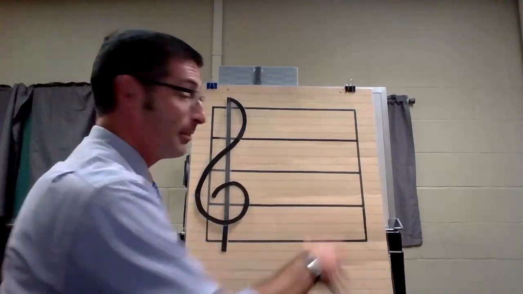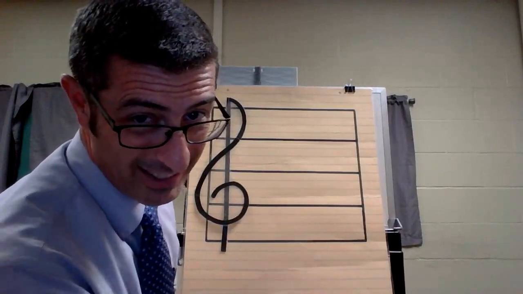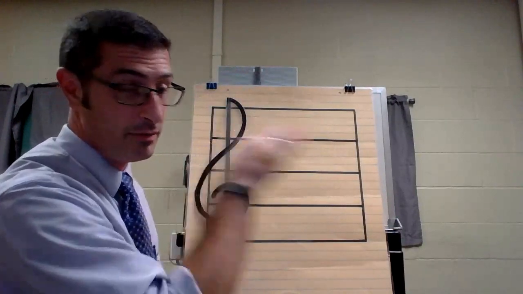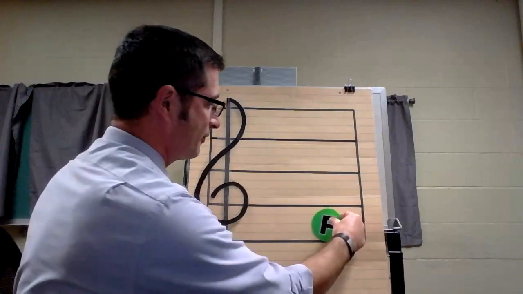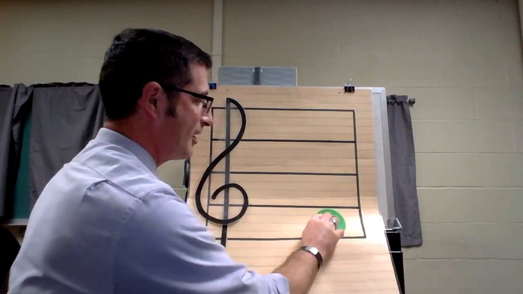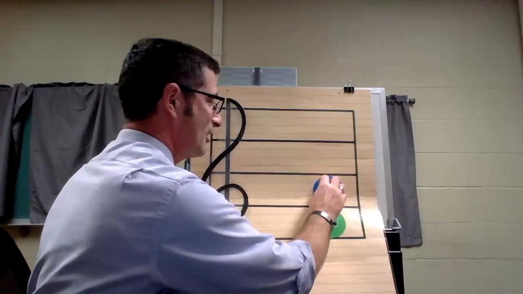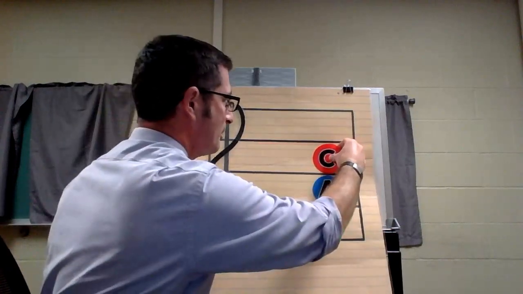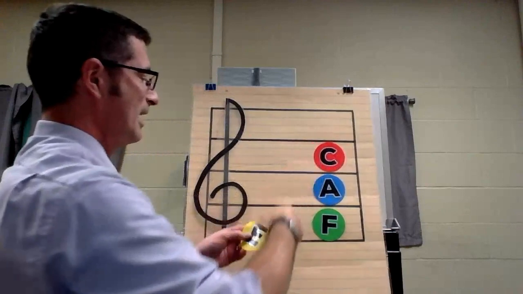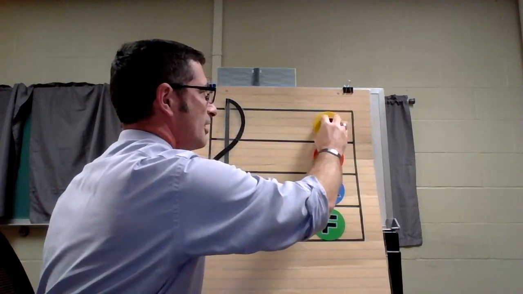So you can start at the bottom. Now remember, we always start at the bottom of the staff. It's like counting those floors that go up through the apartment building. We start on the bottom of the staff, and the first space is always letter F. The second space in the treble clef is always letter A. Third space is letter C. And the fourth space is letter E.